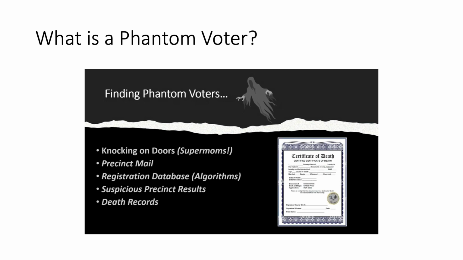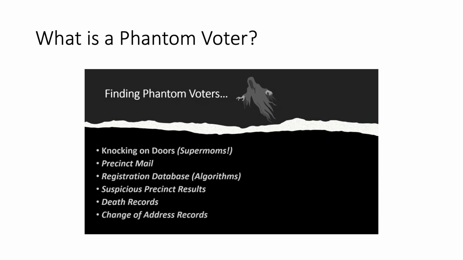Death records provide another way when you compare it to the registration database. I often hear county clerks say that they use signature verification to confirm the ballots from the registered voter. When I point out that many of their supposed registered voters are expired, they say, how can this be since we use signature verification? I like pointing out that dead people seem to have really good longhand. Using change of address records is also handy when you compare it with the registration database.